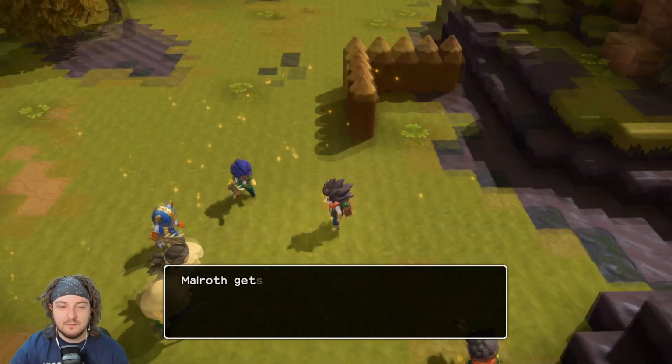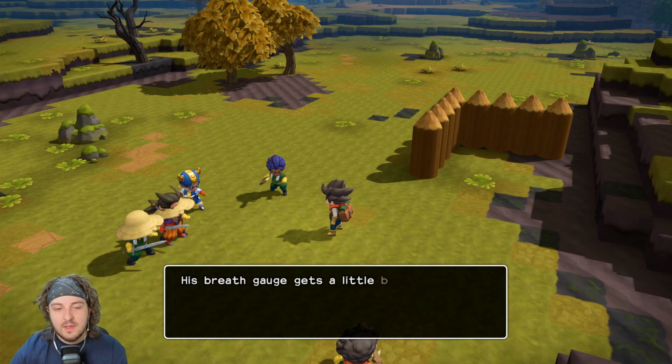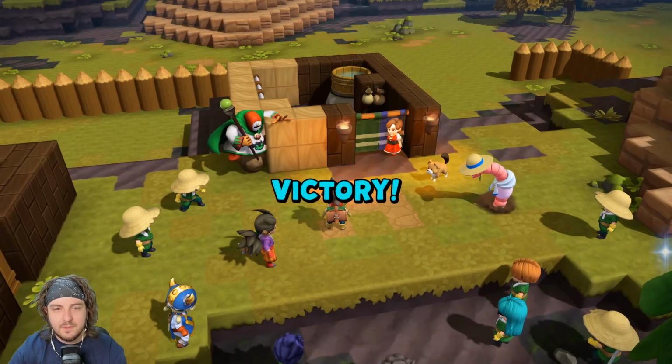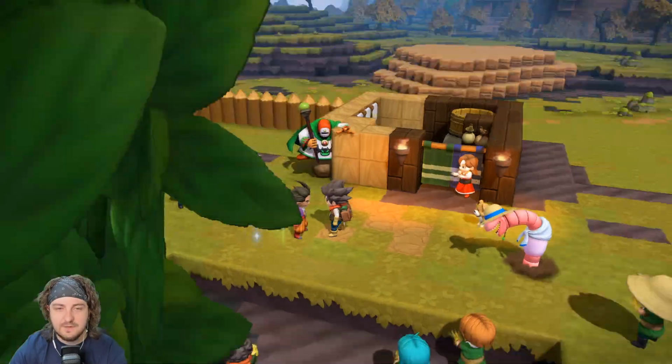Go in for the high five. Malroth gets stronger and Kanz reaches level 7. His maximum HP has increased. His breath gauge gets a little bit bigger. Oh, okay. Breath gauge. Huh. I don't know, like, underwater breath gauge? Victory. Let the battle commence. There's your high five right there, buddy, old pal.